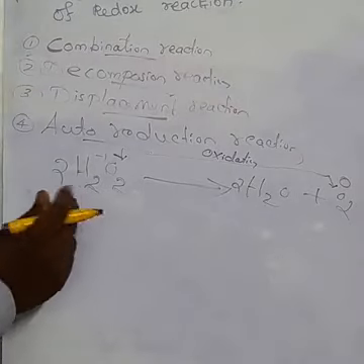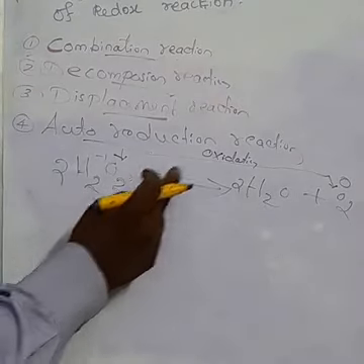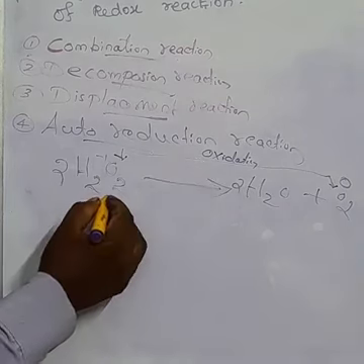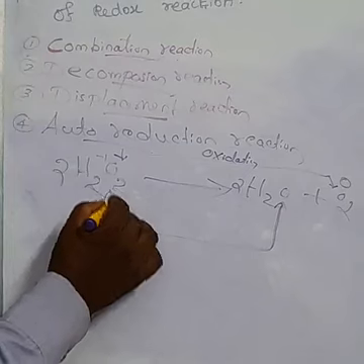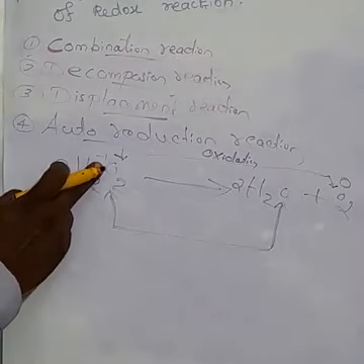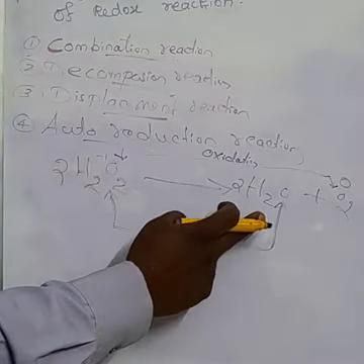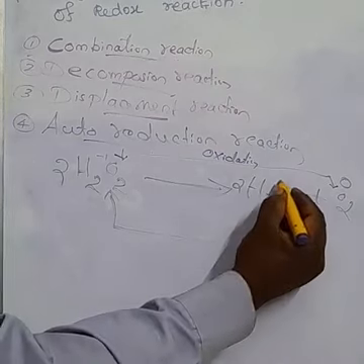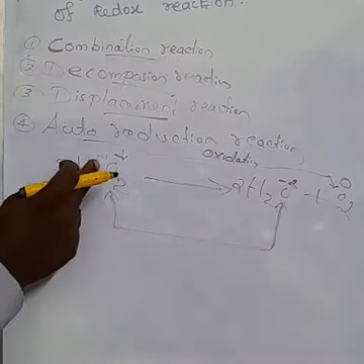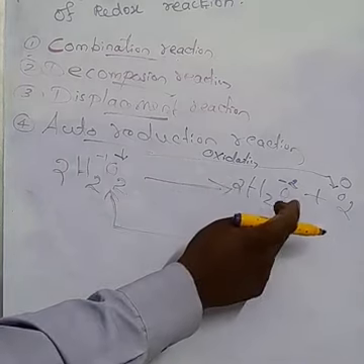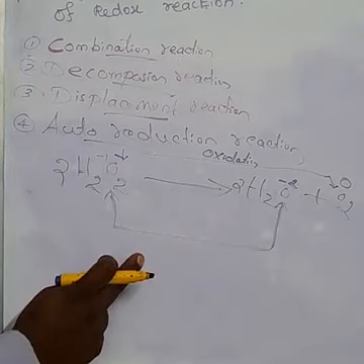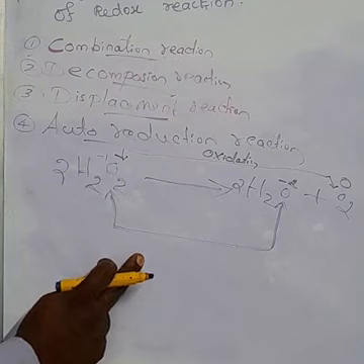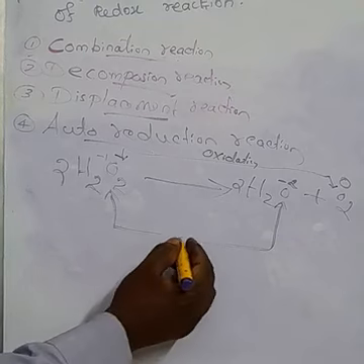Here the next one is here. Second step, oxidation is over. Next one, what about this oxygen? Here it is -1. I already told you, the oxygen, what is the charge? -2. Here having -1, here having -2. Now is it decreasing or increasing? -1, -2, -3, -4. Is it decreasing or increasing? Decreasing. So it is called what? Reduction.